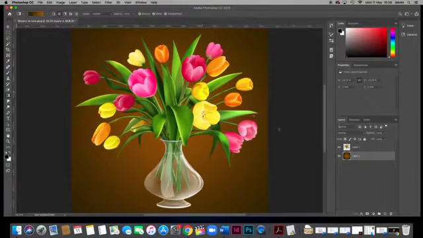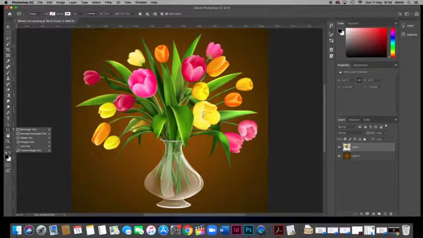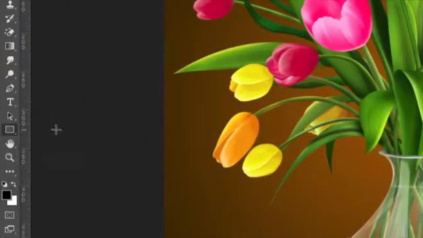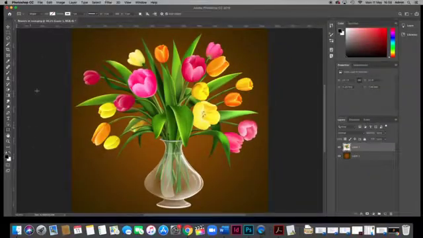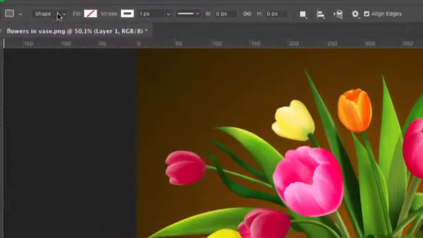And that's pretty nice. Now to actually start my integration, my floral typography, I'm going to click on my uppermost layer and I'm going to come down here to the rectangle tool. On the rectangle tool, I want to make sure first of all that this is set to shape.